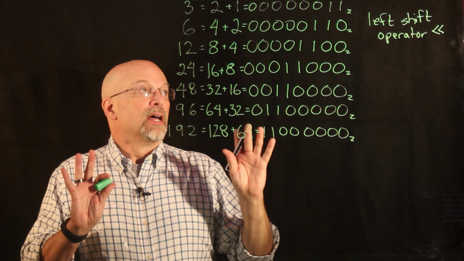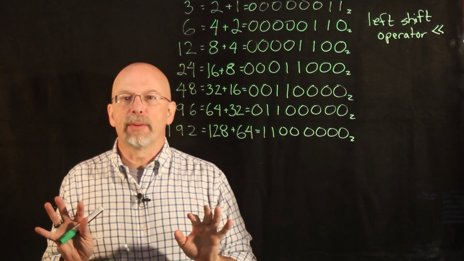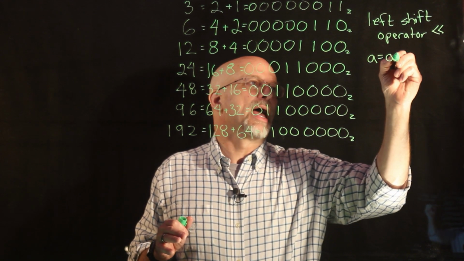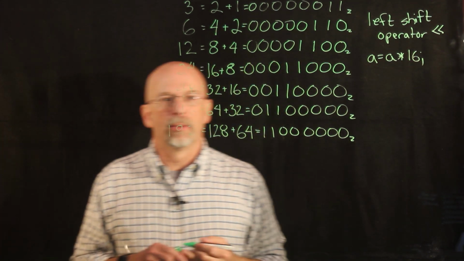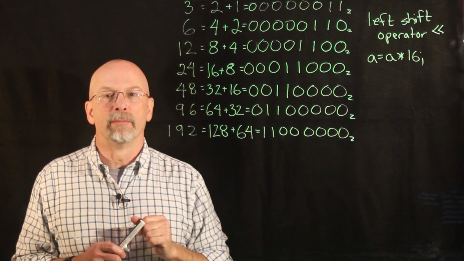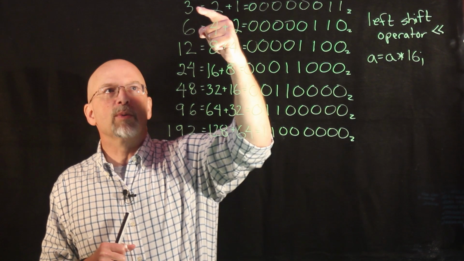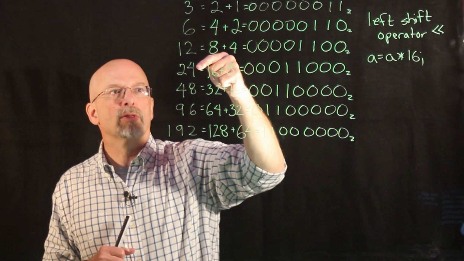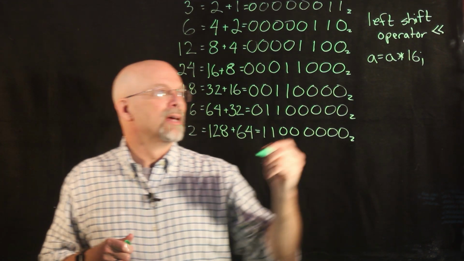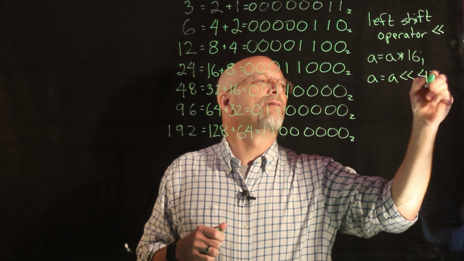That's it. And what the left shift operator does is it takes all the bits of our number and just moves them by the number of bit positions we asked it to move. So, for example, if I wanted to do A is equal to A times 16, just a little bit of code there, right? Well, 16 is a power of 2. And if you look at our 3, we could do 3 times 16 would take us to 48, which means we would need to shift left 1, 2, 3, 4 times. Turns out 16 is what? A power of 2, 2 to the 4th, right? So another way of writing this is to simply say A is equal to A shifted left by 4 positions.